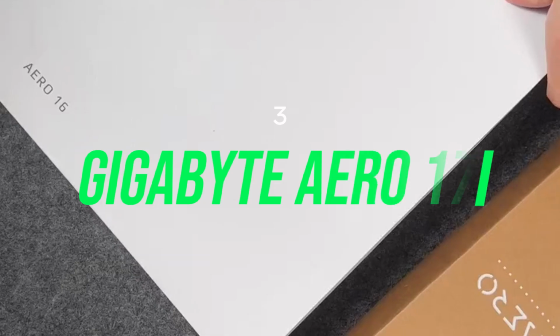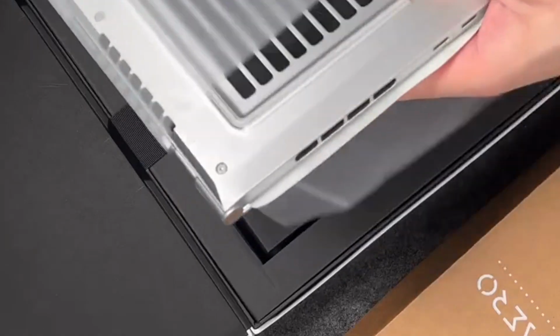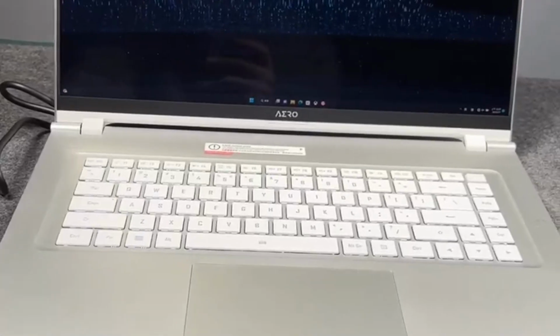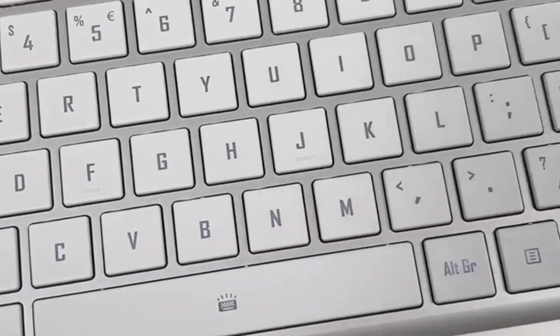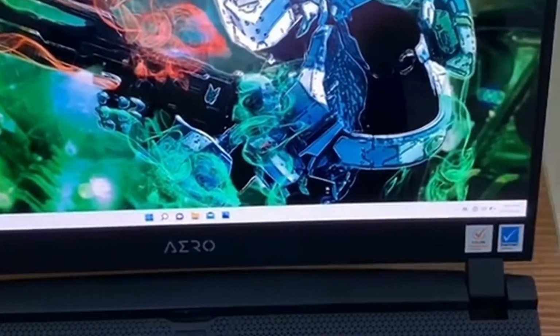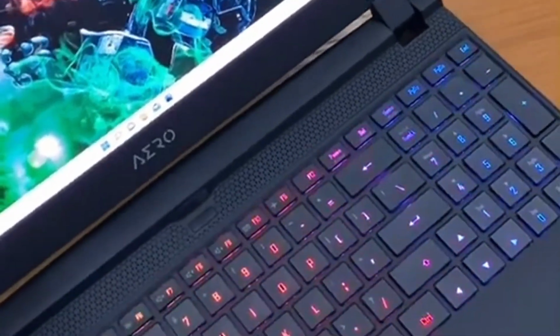3. Gigabyte Aero 17, 2021. One of the most powerful mobile workstations out there, the Gigabyte Aero 17, 2021, comes with a lot of power, a gorgeous display, and plenty of ports. Best yet, it's priced well below its less powerful rivals, making it a better proposition, even if you have a more flexible budget. It isn't by any means perfect. The battery life is around 4 to 6 hours, and could use a bit of a boost. If you're doing creative resource-intensive work, you're going to need to plug this laptop in within a few hours.